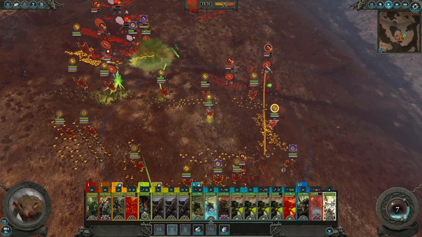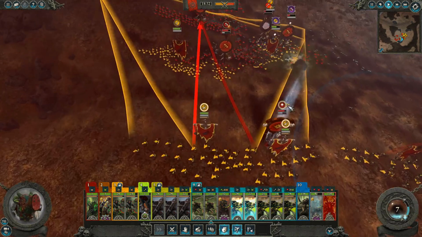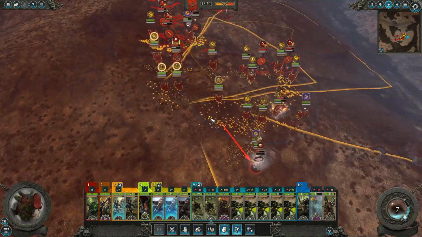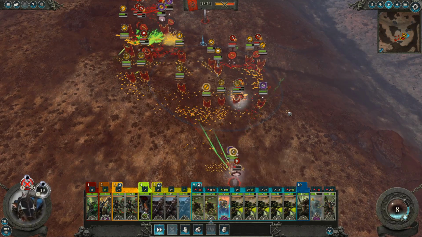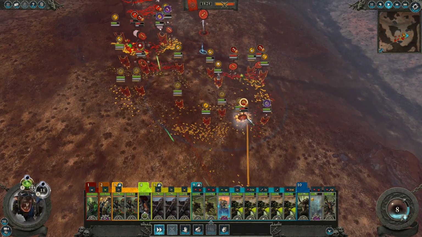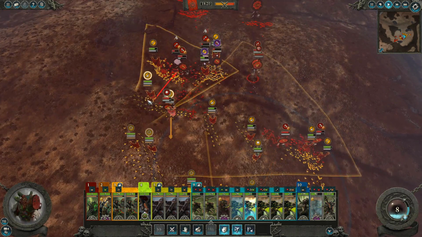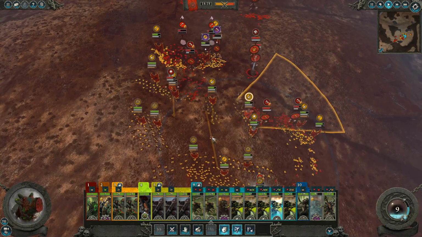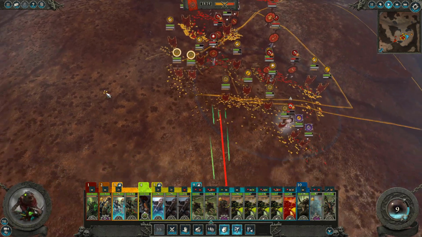Honestly, all this feeling pretty good so far. You can see the warpfire throwers even doing a lot of damage to Gorok. Pretty surprising there. And nice. Yeah, we'll just leave the Doom Wheel to chase off his lord as we start pulling back our warpfire throwers so that they can get into a safer position.